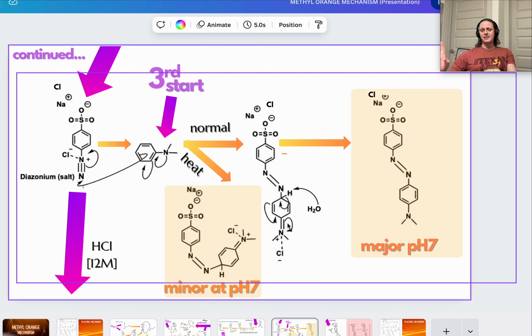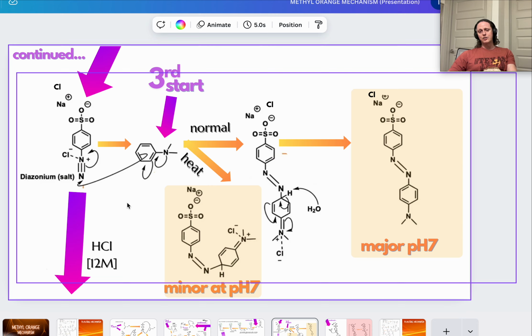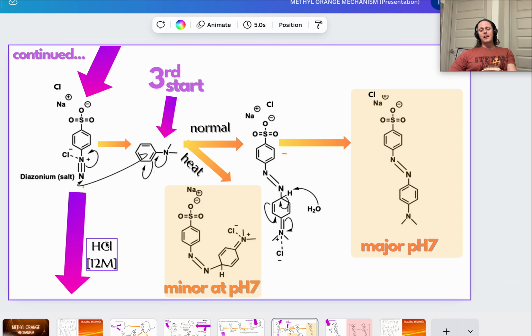Now that makes the difference from the acidic product that you can form. So if you want a red substance, not an orange one, and you want your substance to be around pH 2, you add a very strong amount of hydrochloric acid. You take just a little bit of the crude product that you just made, that's orange, about 5 ml, and you add 1 drop of super strong hydrochloric acid, 12 molar, and then you get a red product.